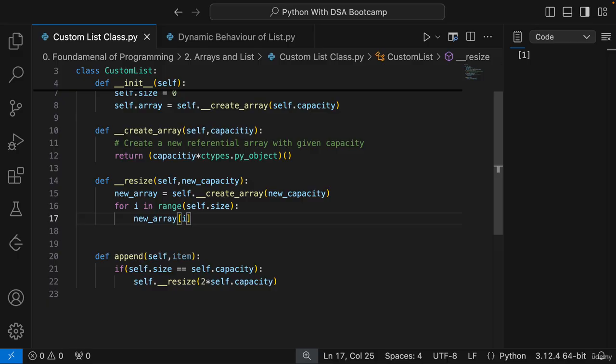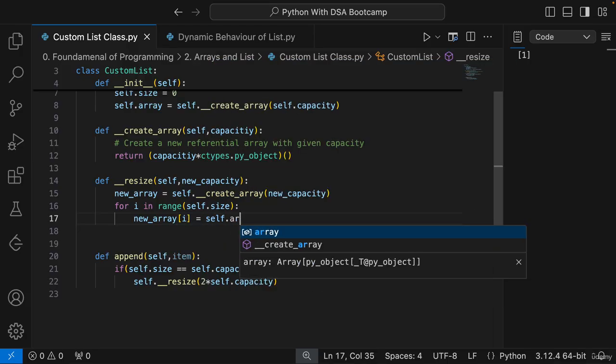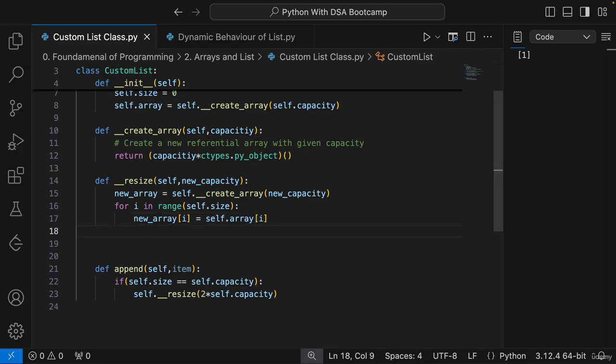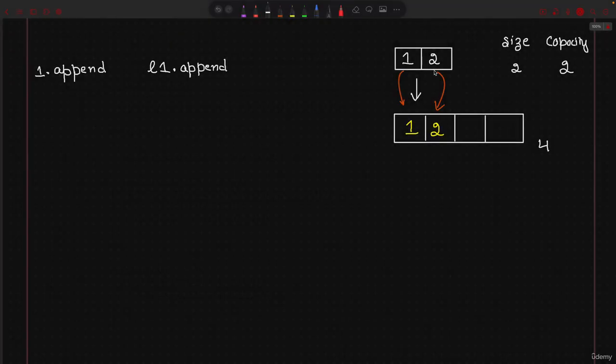So we have this access, and we can actually access anything in this and even change that. So self dot array of I, right? So all I have done here is, everyone, I'm just now going to 1, copying it, going to 2, copying it, doing till I go to each and every element via this size variable.